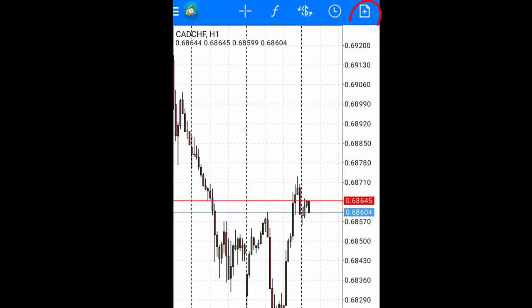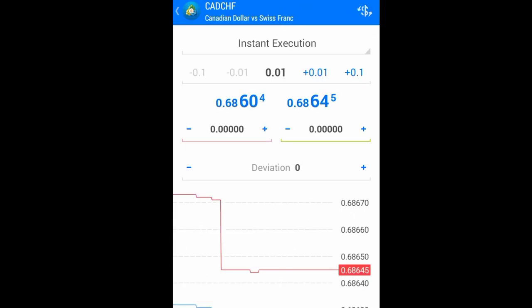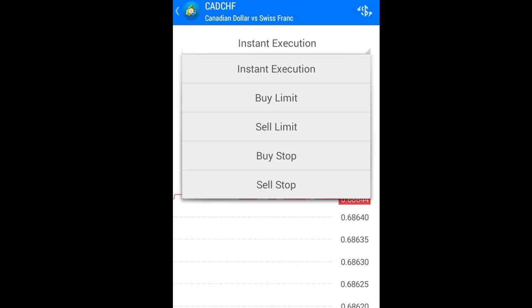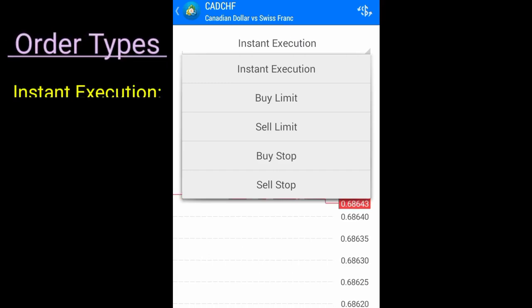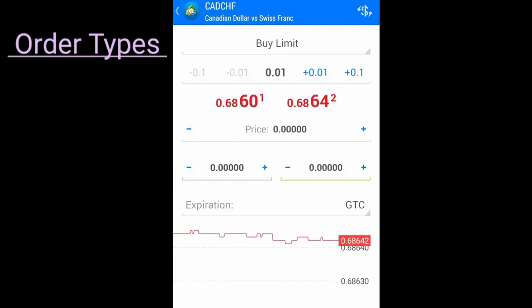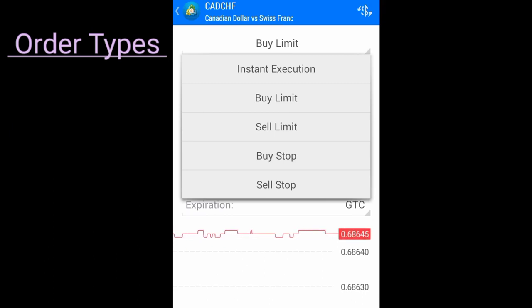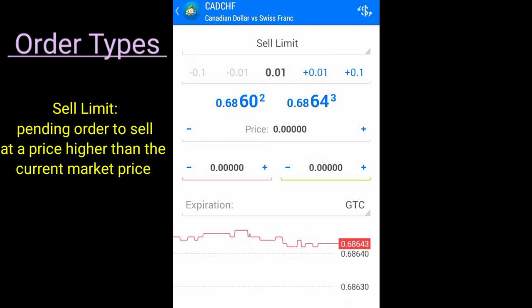And also from here, this last button here is where you can enter your order directly from. So if I want to place an order, the first drop down is showing me types of order. We have instant execution, meaning that I can instantly place a trade right now, and we have limit orders, that is buy limits. In this case, you would like to buy lower than what the price is giving us right now. We don't want to jump into the market, I want to buy later at a lower price. Then sell limit means that I want to sell later, not now, but at a price higher than what it is right now. I feel the price is still low for me. I need to go higher before I will sell.